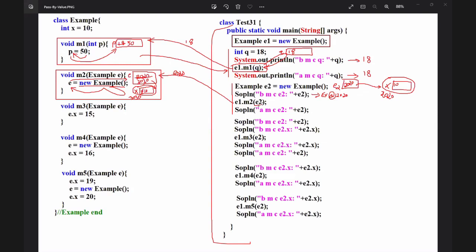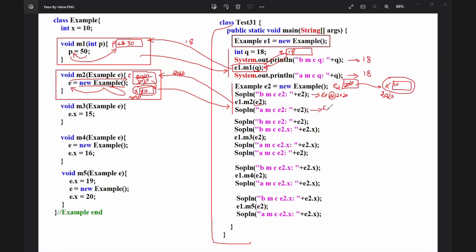Not affected. Control comes back. After this method completed and control comes back, the argument E2 is still pointing to its original object 2020? Yes.